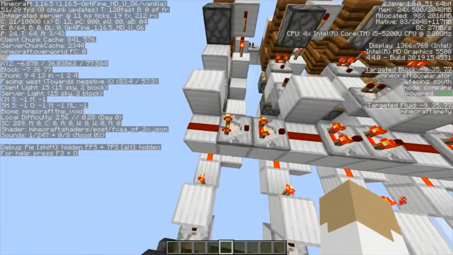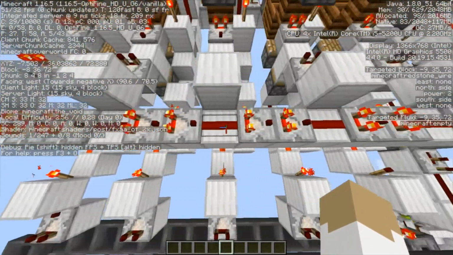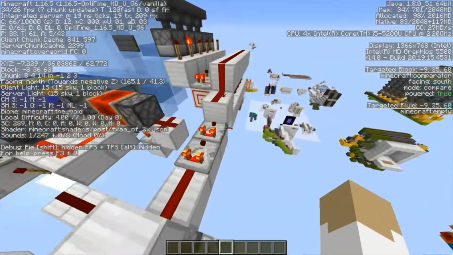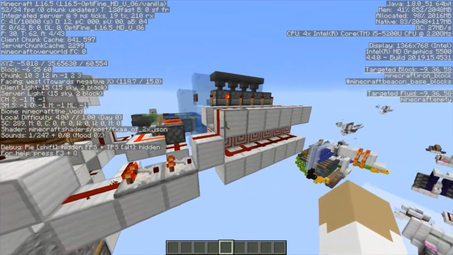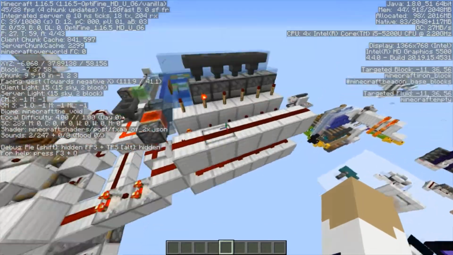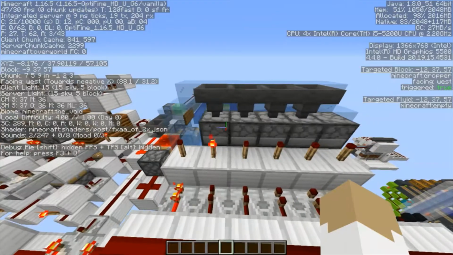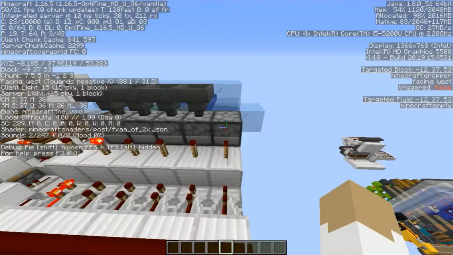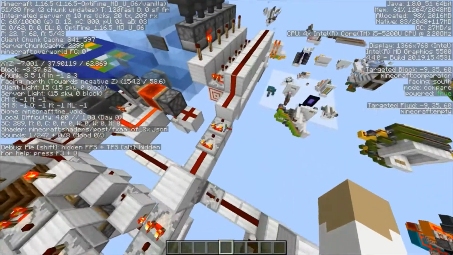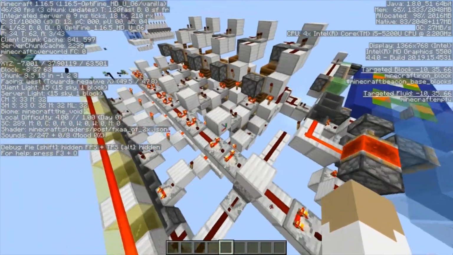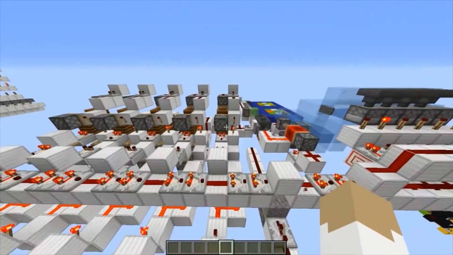composter. That is then run into this comparator line, which is placed like this so that the signal strength remains the same throughout. And it's then run into this red coder, which is basically a system which gives you a single output from a comparator output. And as you can see, every single torch has a different color lined up to it. So based on the signal strength that you get, you're given a different block every single time.